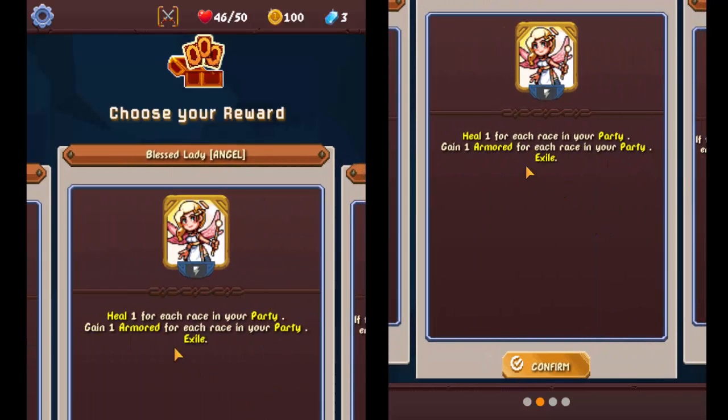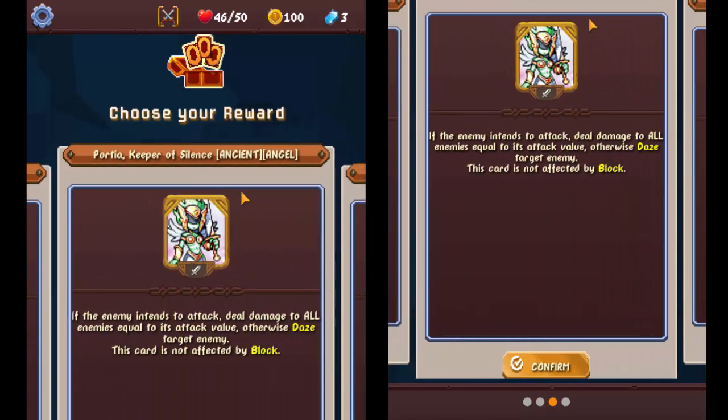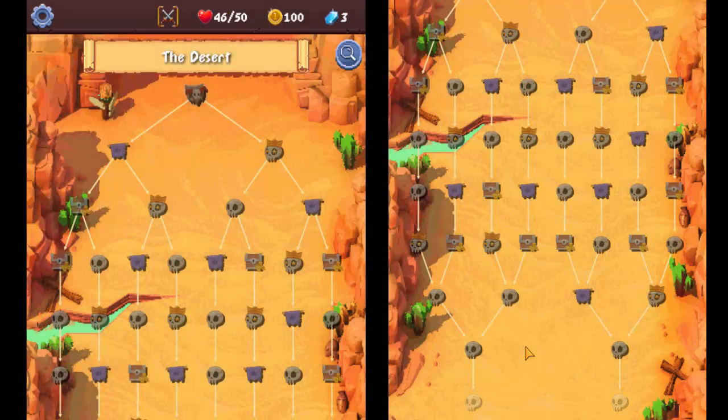New one. Blessed Angel. Heal 1 for each race in your party. Gain 1 armored for each race in your party. We don't get enough shields. Let's see. Portria, Keeper of Silence. If the enemy intends to attack, deal damage to all enemies equal to its attack value. Otherwise, daze. This card is not affected by block. So this is a pretty good one. It's also single target. So that's even better. It works with our pirate. I will pick that up. It's also Ancient Angel, which is really good. Because now our angel gets buffed, and if we ever find an angel buff, or someone that works off of the angels, we are in business.